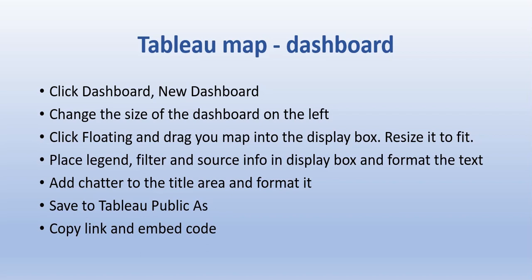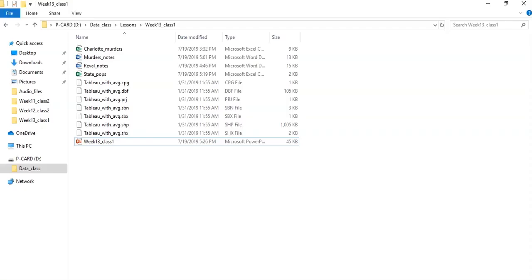I posted two data sets for you. One, hopefully it went through, is a shapefile, which is a mapping file that I exported from a different mapping program. And the other is either an Excel or a CSV. So let's check them out. Okay, the files that I posted online, the ones that we'll work with in class, are Charlotte murders, and that is a latitude, longitude for all 87 homicides in Charlotte in 2017. So we're going to create a map using them.